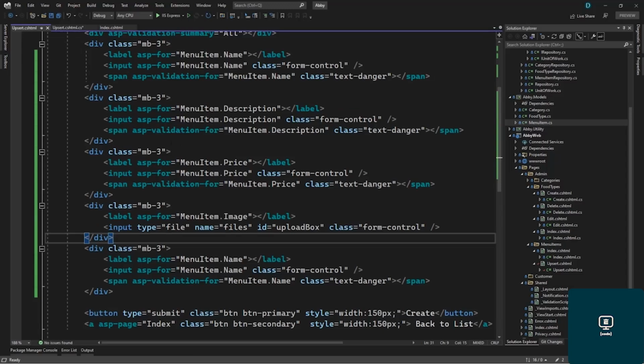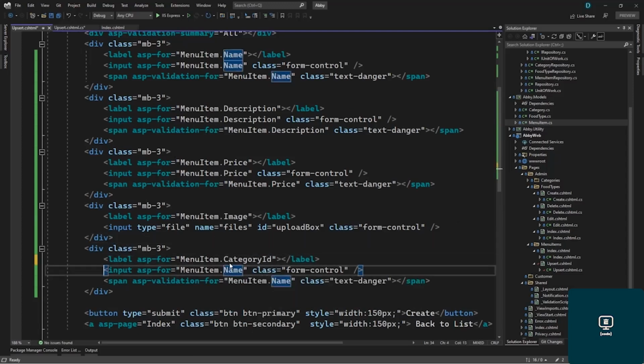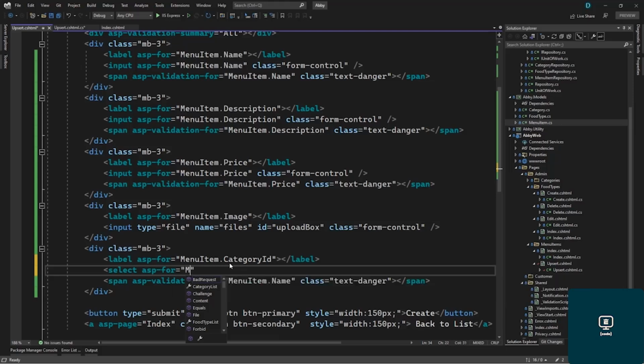Now once the view or the page is loaded, we need to display them right here. So to display, we will say category ID here, and we do not want an input field. What we want is a select drop-down. So on select, we will use the asp-for tag helper, and here we want to bind that to the category ID.